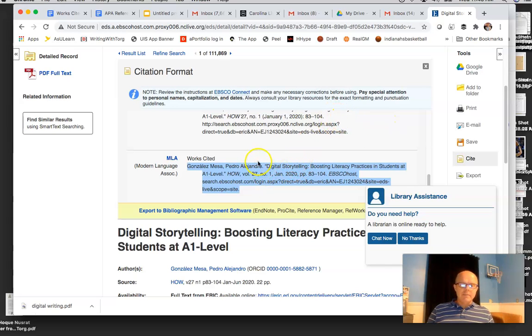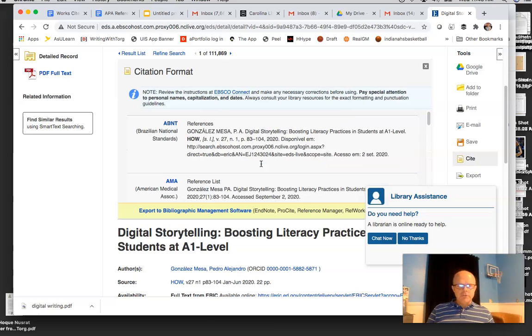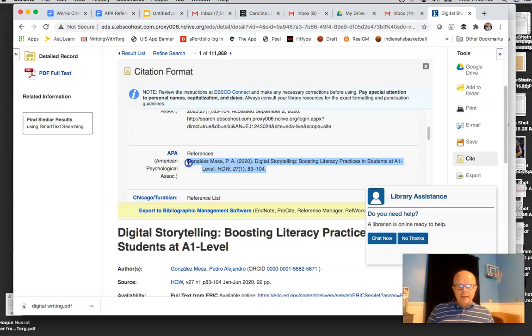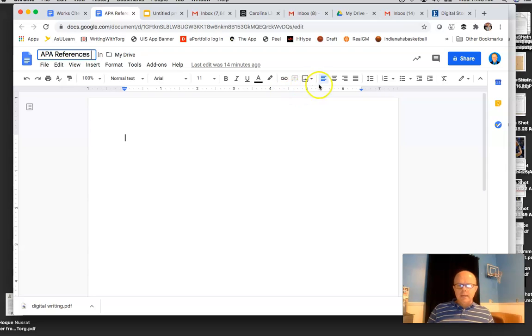Okay, so I did the MLA. Now, if I'm doing an APA paper, then I am looking for the APA reference, which is different. Here it is. So I'm copying, and notice they remind you that that's called a references page. So I'm copying that citation. I've got a different Google Doc here for my APA example. I'm centering that. I'm calling it references. I'm going Arial 12. I'm not super picky on fonts as long as I can read it. Maybe I'm picky about size of font. And so I paste that.